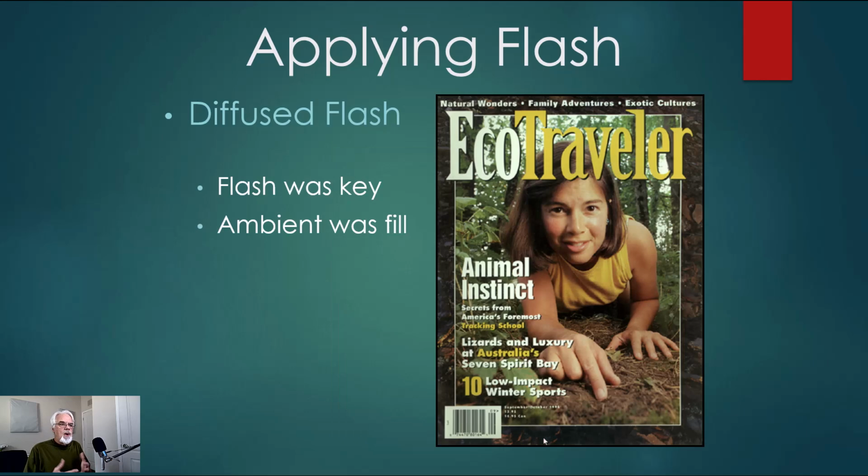When would I use this? Well, here's a magazine cover I shot one time, and I used flash. And I used a device similar to the flash bender that isn't made anymore, and I don't even have it anymore. But if you look at her face, you can see the light is coming from the right side, and there's a nice little light pattern from her nose onto her cheek that's on the left, and there's some shadowing and stuff like that. So it's getting the flash off the camera, using the diffuse flash as a key light, and it's creating nice contrast and a nice light pattern on her face.